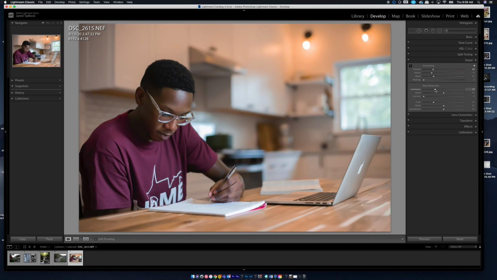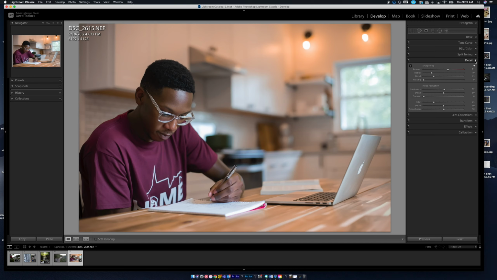So figure out that balance between those and happy editing. If your photo has too much noise, what you can do is up your noise reduction, but then see how it will smooth it out. So then you can bump the sharpness back up and find a nice little common ground there. You can use this to save images that are potentially ruined by high ISO or low light shooting.